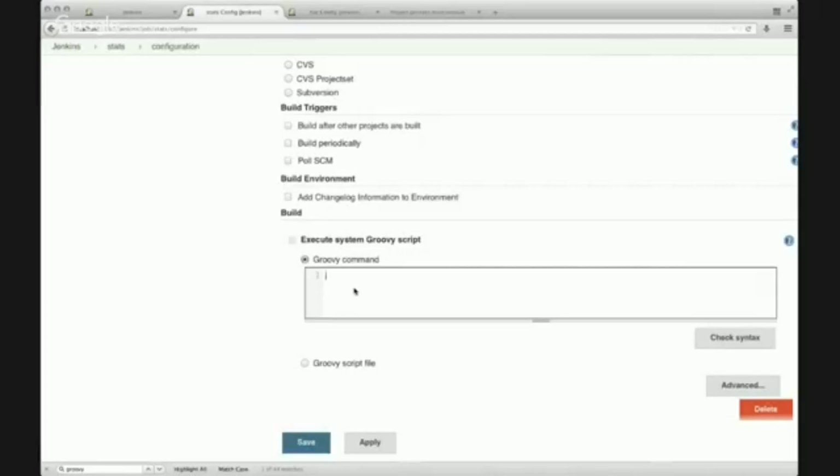So those scripts had access to the entire Jenkins object graph and generated HTML files into the workspace, which I then had Jenkins archive and allowed me to browse them. So in that way, it was centrally defined.